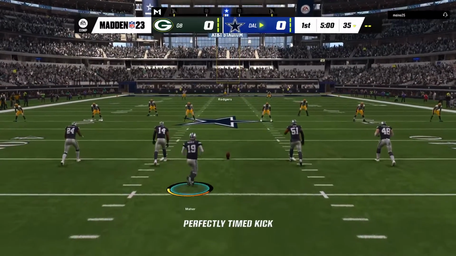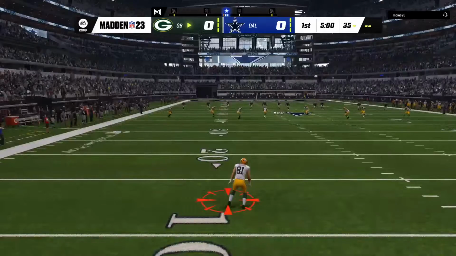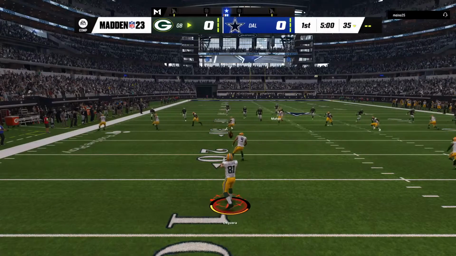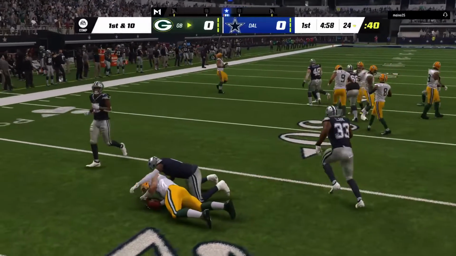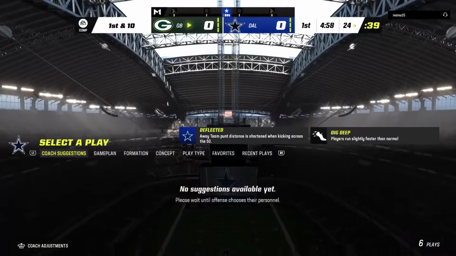Here's the former Cornhusker Brett Maher to get this one started. And we are underway from AT&T Stadium. Pulls it in at the 13, and he brings us out past the 20 to the 24.